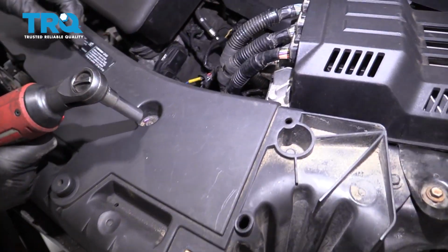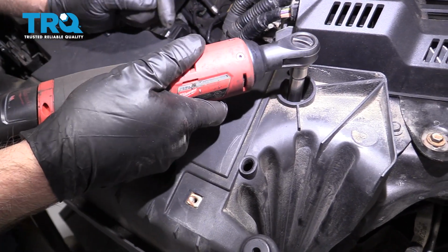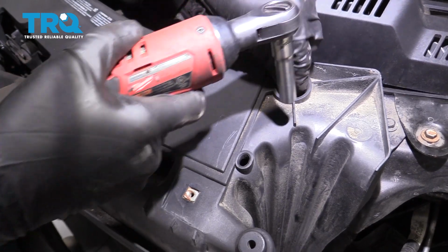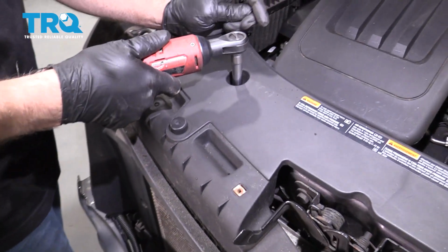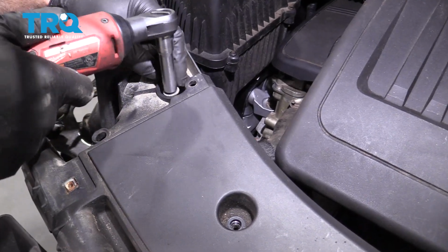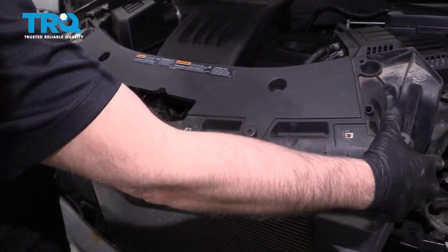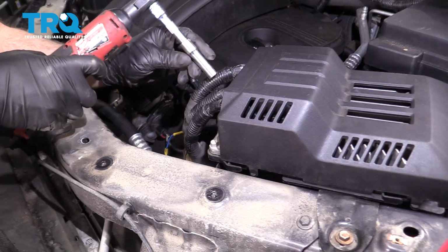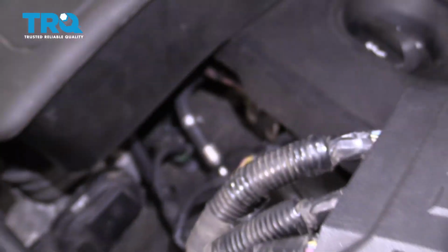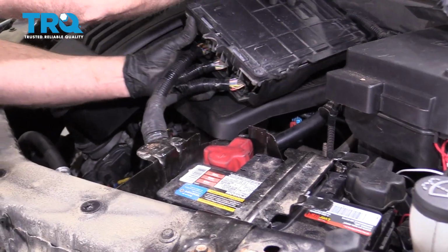Up top, take these 4 bolts off. Use a 10mm socket. Ready? Grab this panel and just slide it out of the way. Use a 10mm socket, take this bolt out. And slide the computer, or the PCM, towards the driver's side and then just flip it over. Just leave it over here.